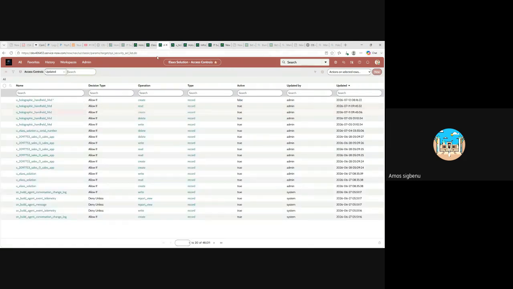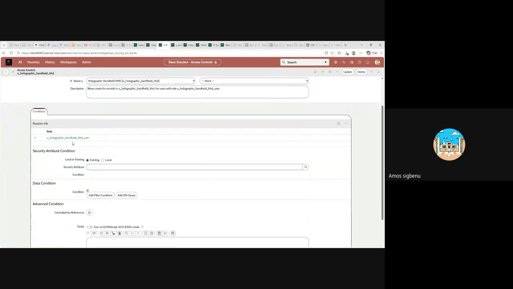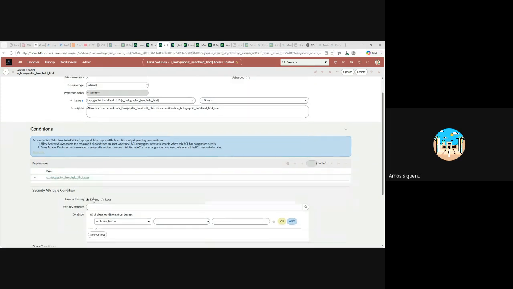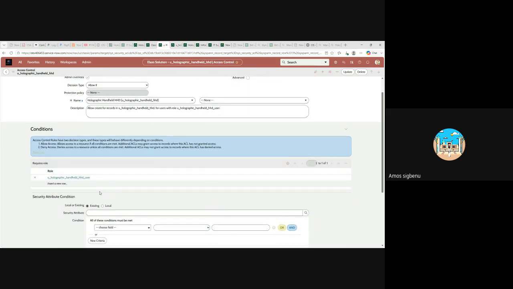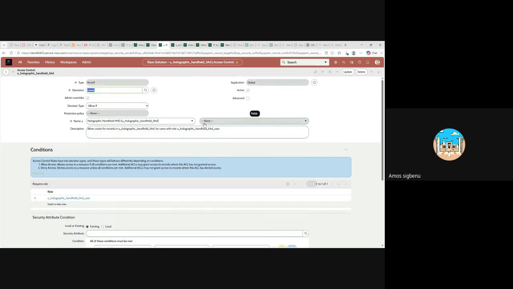So this is the role, this is the ACL, first of all. You have seen that for read access to create, the only person that has rights to create, this one is inactive now, that's why it's false. The only one that has rights to create, right? First of all, is just this person. Anybody that has this role can create. So by default, too, like I said, is none.